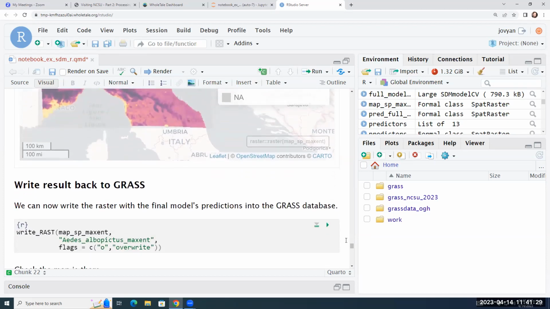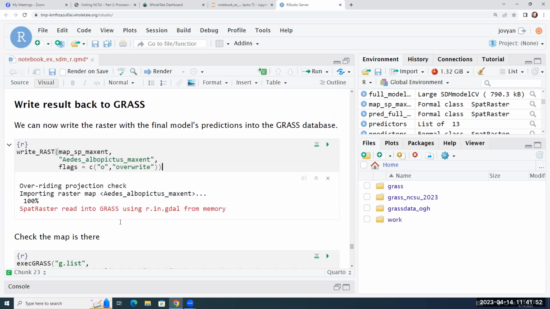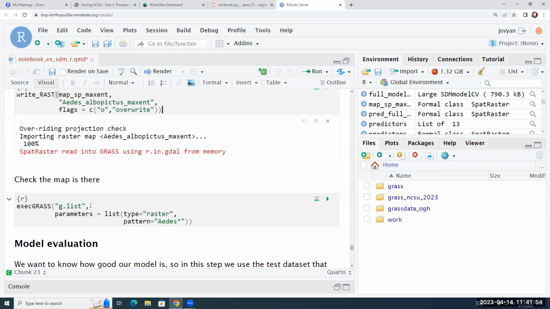Good. And now what we do is just write the results back to GRASS. For that, we use this write raster function. We pass the map object and we give it a name. And we say overwrite. Okay, then we check it is there. So with exec GRASS, I'm executing commands in GRASS.